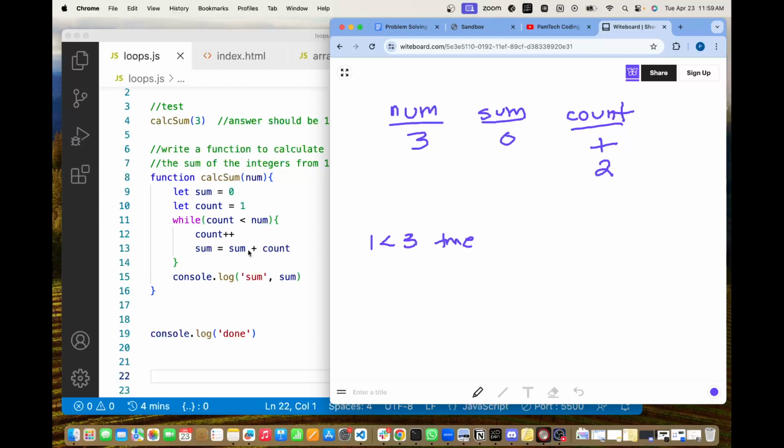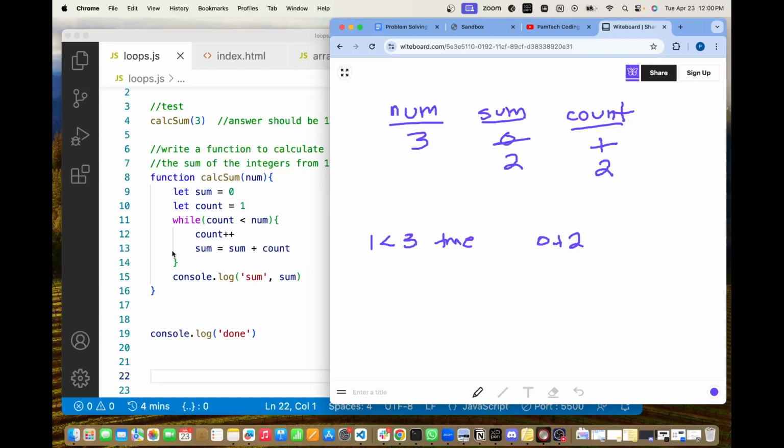This is an assignment statement. You go to the right side of the equal sign first. You look up the value of sum, which is 0. You look up the value of count, which is 2. So 0 plus 2 is 2. That becomes the new value of sum. That value is assigned to sum. Sum becomes 2. All right.